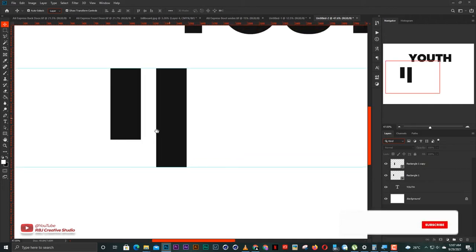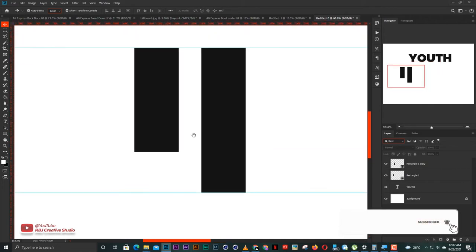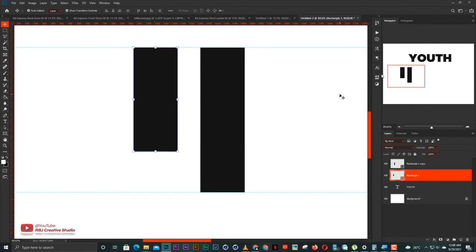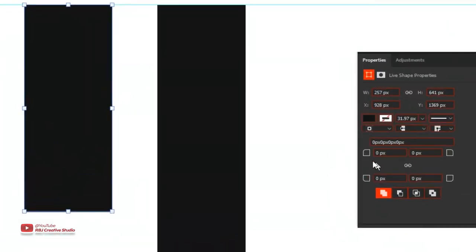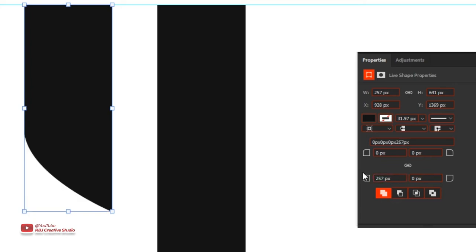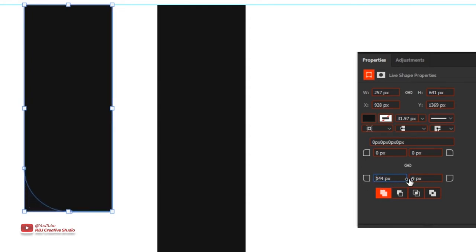And the next thing we are going to add is, let me just get closer. I'm going to select the first rectangle, click on the properties, and as you can see down here, we have the properties, or like the opening pixels for every side. We have the top left side, the top right side, the down left and the down right. So I'm going to select the down left and add 288 pixels to it. Enter. No, let me just do it manually so I can see where I'm going. So yeah, as you can see, it is adjusting to what I'm doing here, and I think 216 is cool.